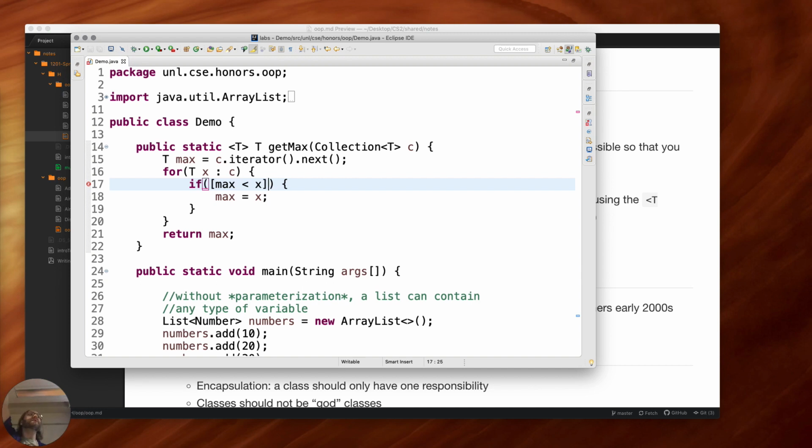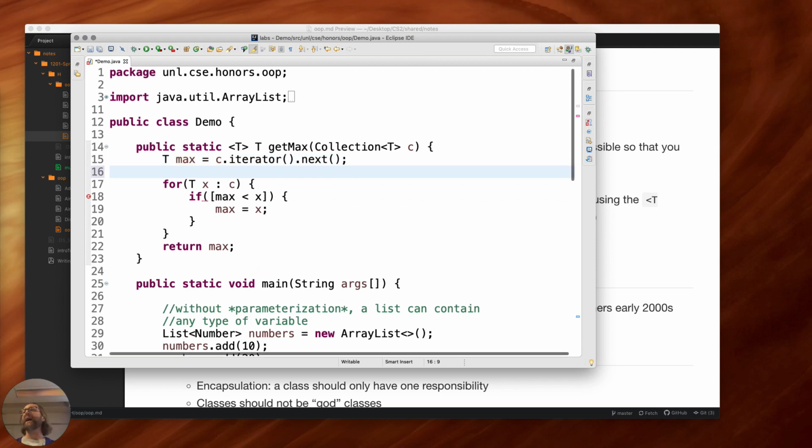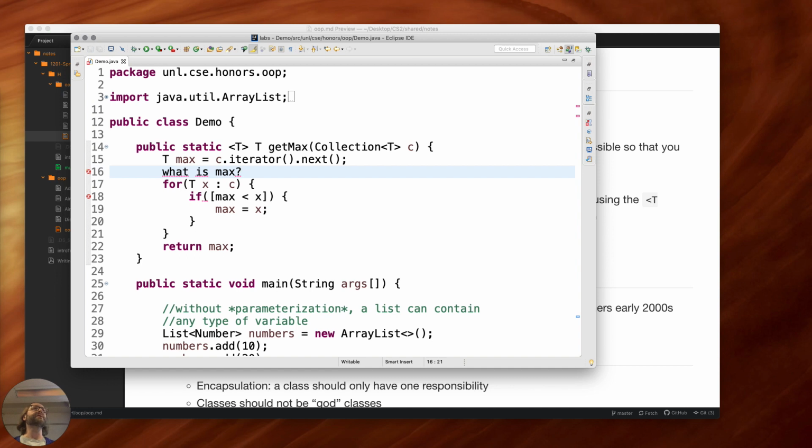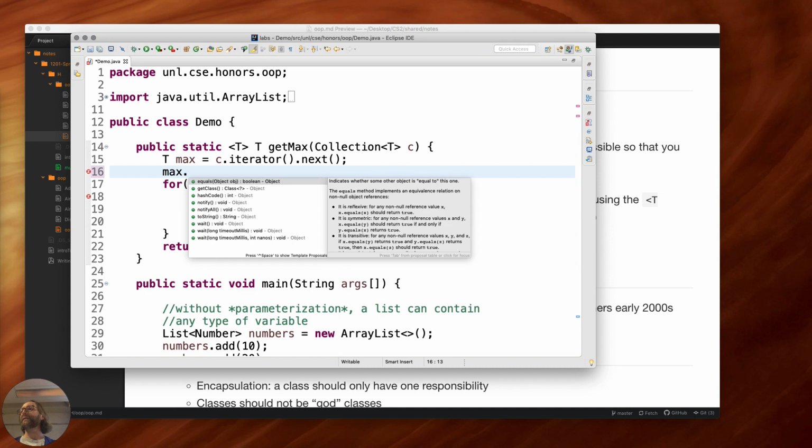The consequence of going so abstract is that, what can you say about T? Here, I pulled out the first one. What can I say about max? What is its type? Is it an integer? No, not necessarily. Is it a double? No, not necessarily. The only thing that I can say about max is that it's an object. Max dot.